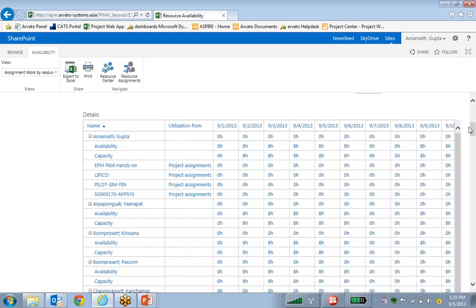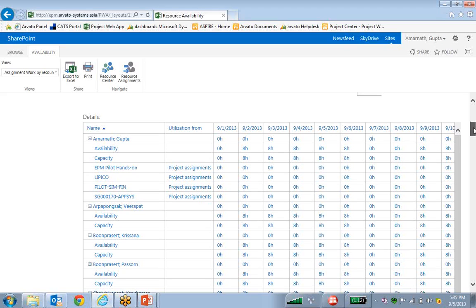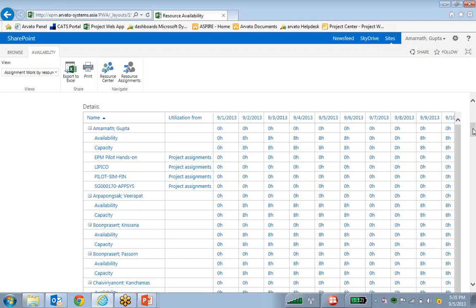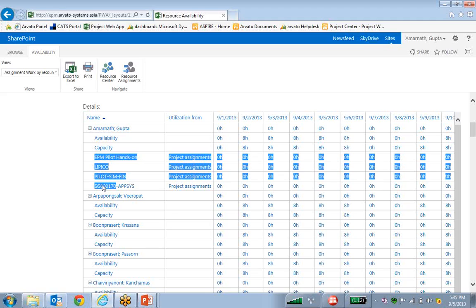Now, if we want to look for one particular resource, that means what we do, staffing by resource. We have one, yes, you can see. So this is showing by resource. Is this screen visible to you right now? Yes, of course, it is showing from the left side. For an example, this is my name. So we can see that I'm working on these 4 projects.